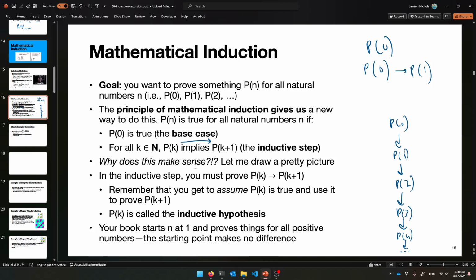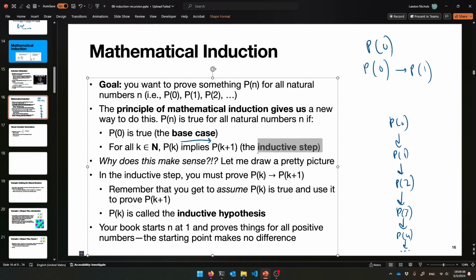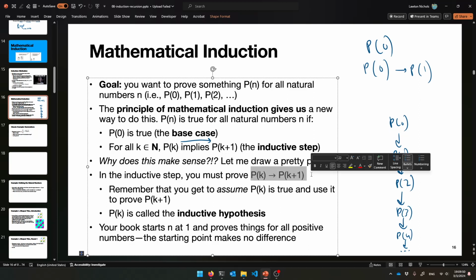That's the goal. And so the inductive step is the powerful one, and that's the hardest one to prove of these two. The base case is usually easy. Just try 0, make sure it works. This one's the harder one. But what you do in the inductive step is you're proving P(k) implies P(k+1), for every k. And so it's a direct proof. What you do is you assume this and prove that, right? It's just as you would expect. It's a direct proof.